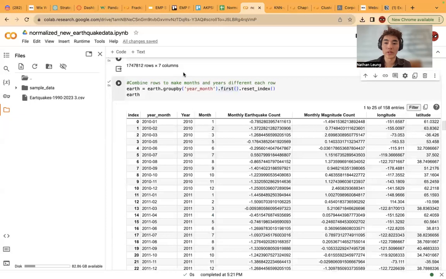But one thing to keep in mind is, see, it skips some months, how it doesn't have a 4 right here. Because of this, if you ever want to analyze this with another data set, make sure you perform a left join if this is your first table, so that we don't get the mistake of having a month 4 of, let's say, sunspot data on a month 6 that wouldn't match up. So you want to do a left join so that it can match all the months from Earth. So yeah, that's it.